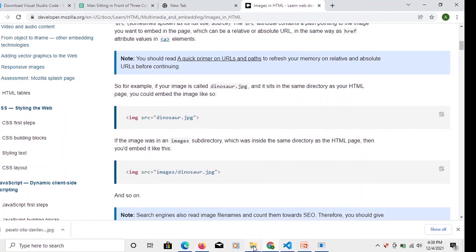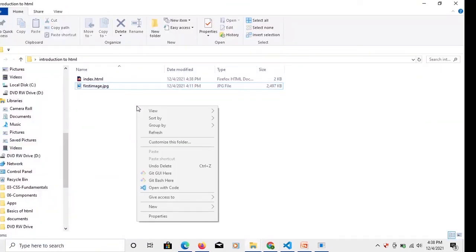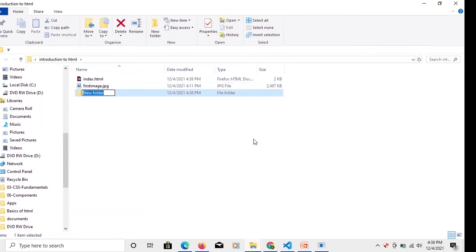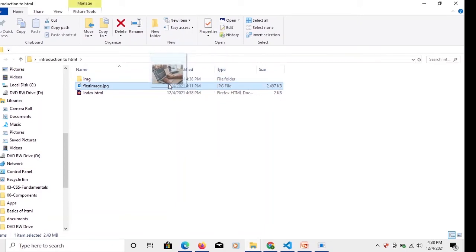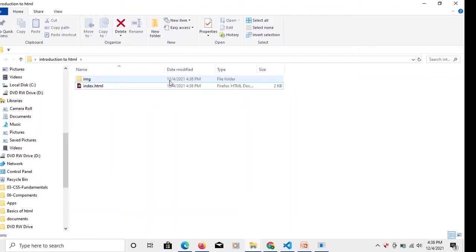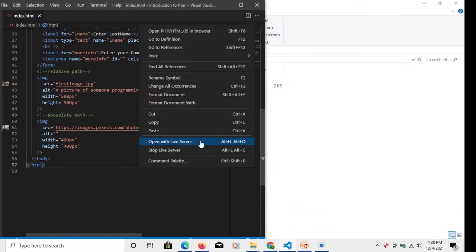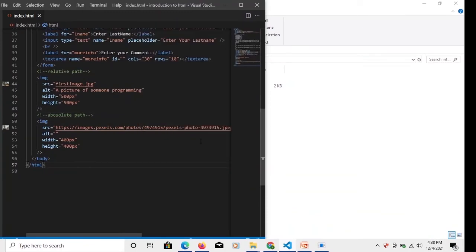Let's assume that in this place, I create a folder named img. I put this image inside this folder. So the image is now in the folder. Let's go back to our web page and open our live server again so people can see.